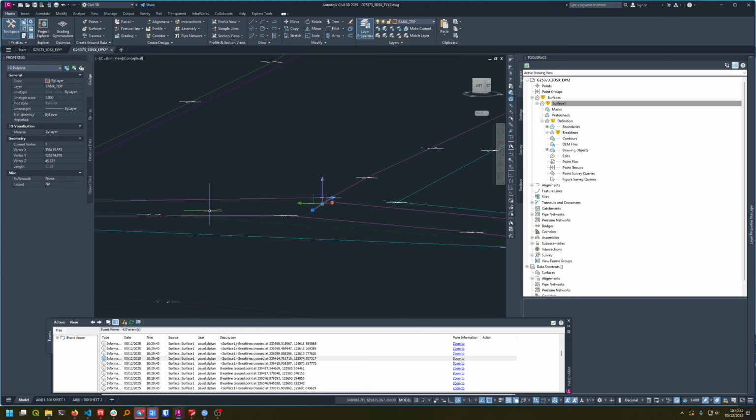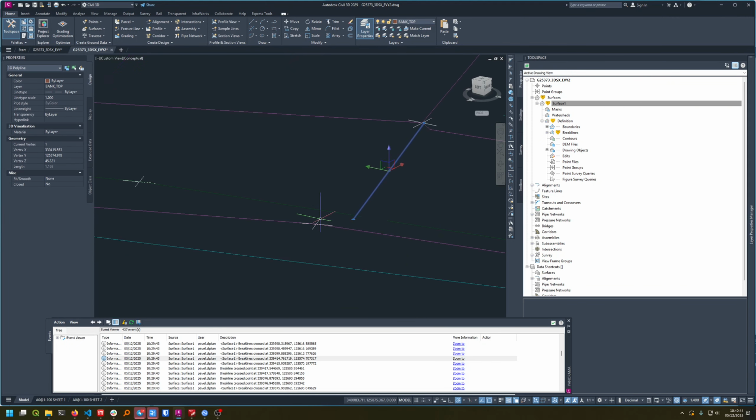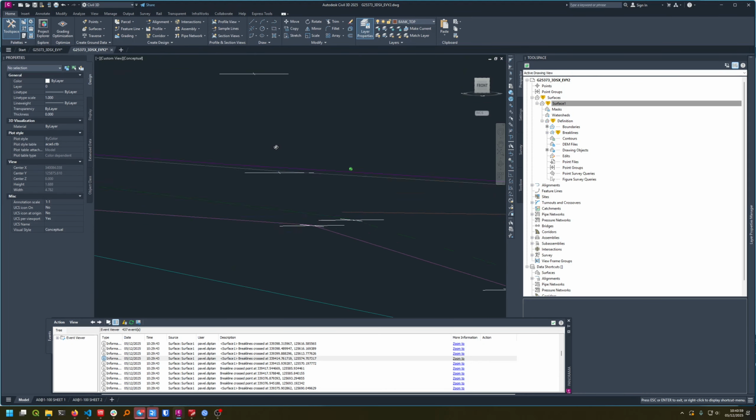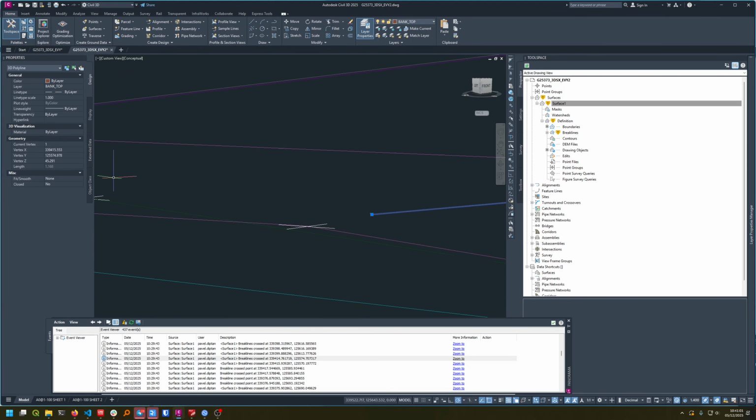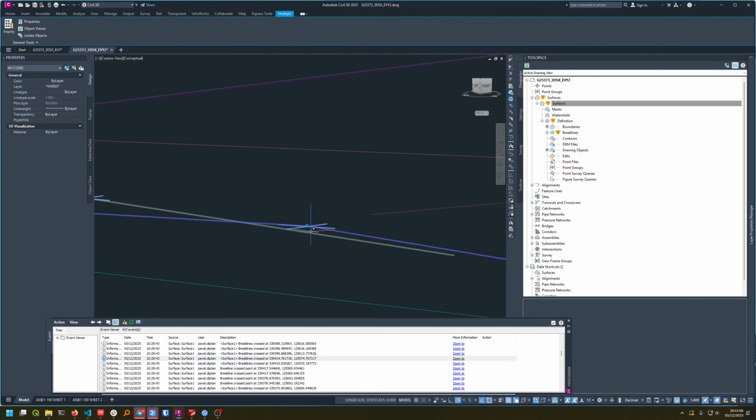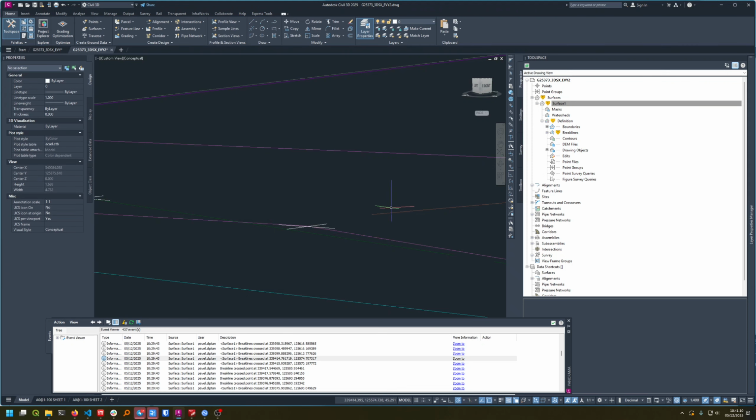Maybe this line is too high. This should be 45.291. Okay, so that should now be better.